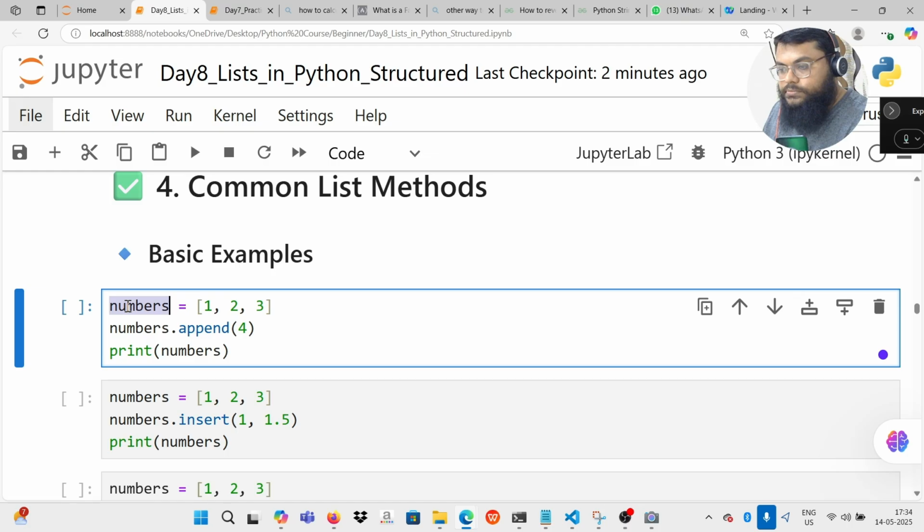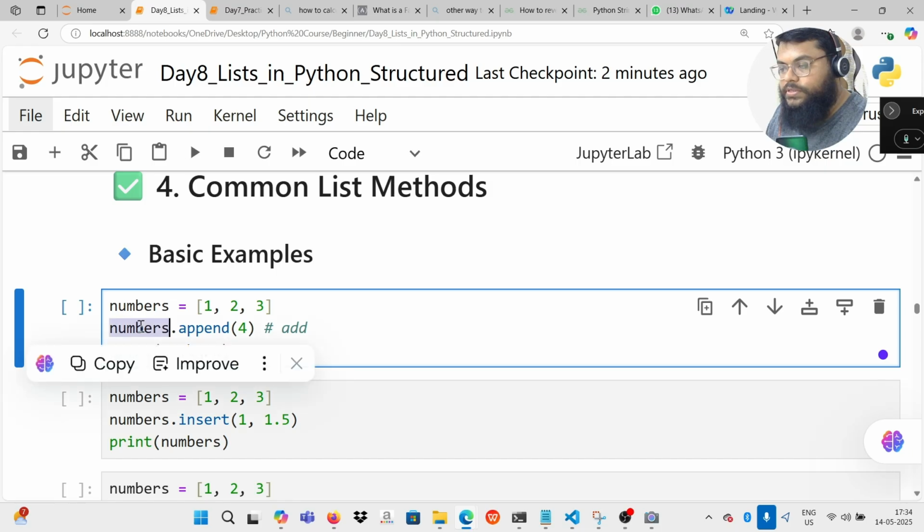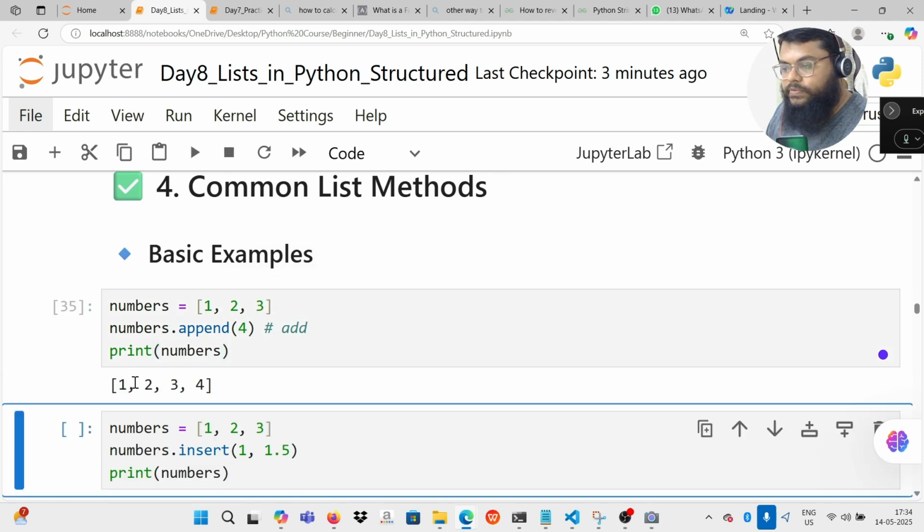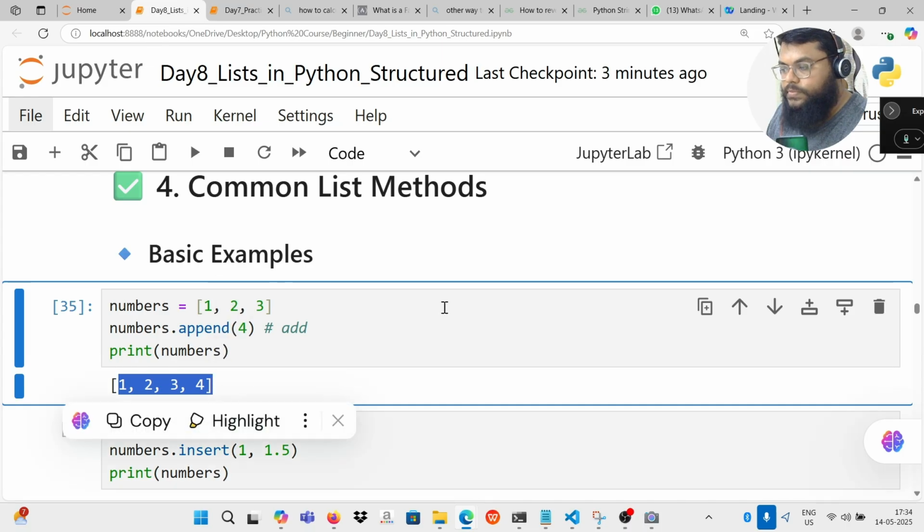If I want to append, meaning I want to add a number to my list, I can use the method numbers dot append 4. This is the number I want to append to my list. If I print my list, it will print 1, 2, 3, 4.